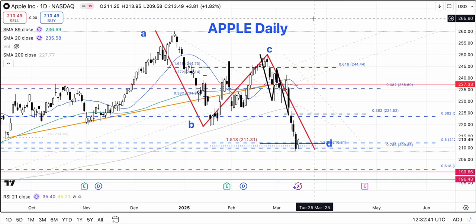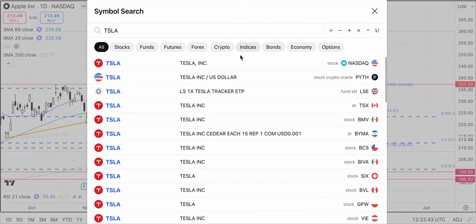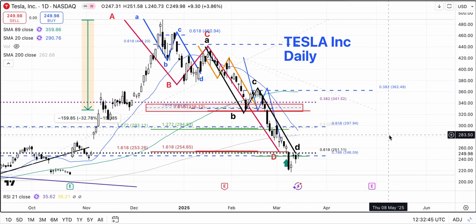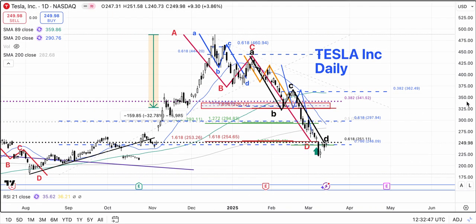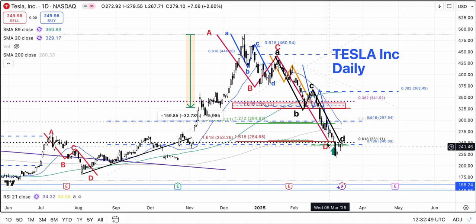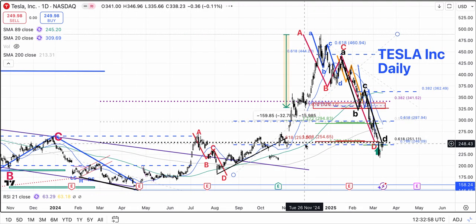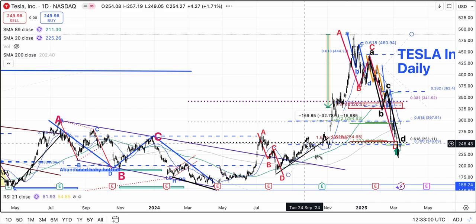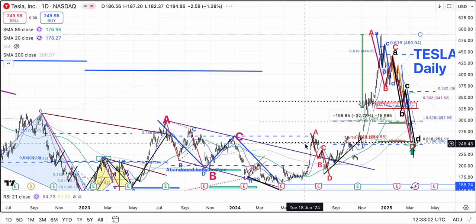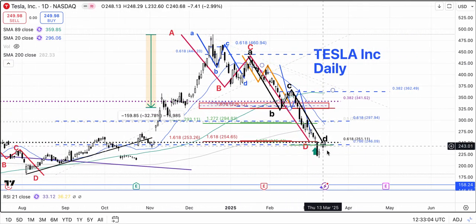Now let's take a look at Tesla. Here we go. The Tesla stock has really been hammered hard, and on the daily chart we were really watching for this level of about 250, which is also roughly a 50% retracement of the low it had put in back in 2023, I believe. We talked about this in the last video. I'll show that to you on the weekly chart.